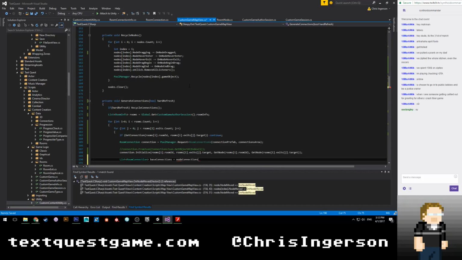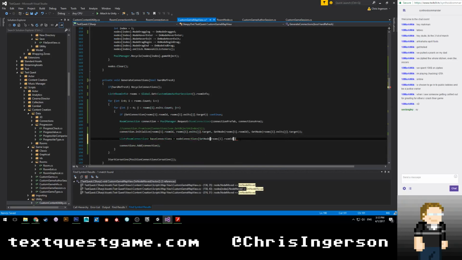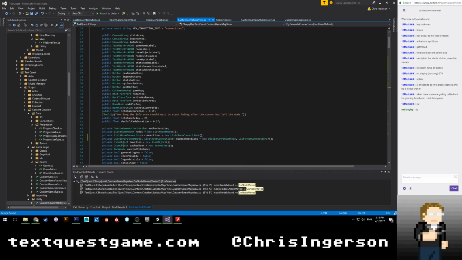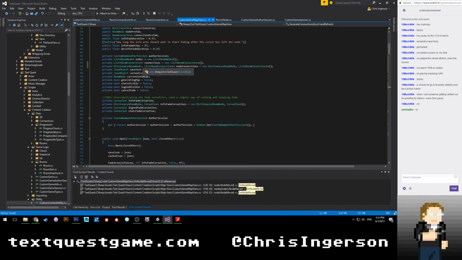Node connections of... Now we need to get a room node, so we're going to have to say get node. Okay. Now, actually we're not done yet. So we have to say node connections dot contains key that, question mark, else new list that. All right, and actually, you know what? Since it's a room, I can use an int instead of an actual room node. So let's go ahead and just do int, because that will mean it's just the ID. Makes it much easier.